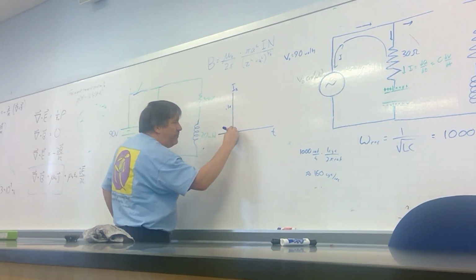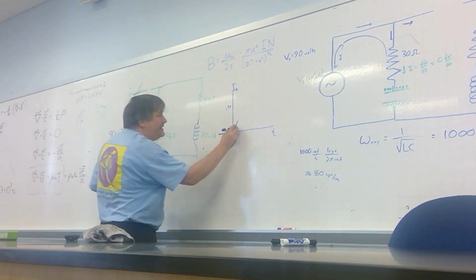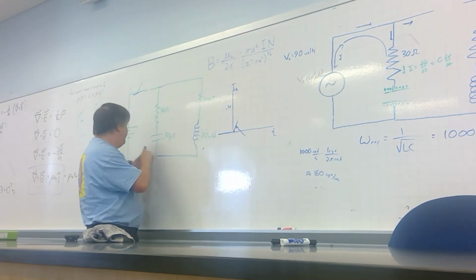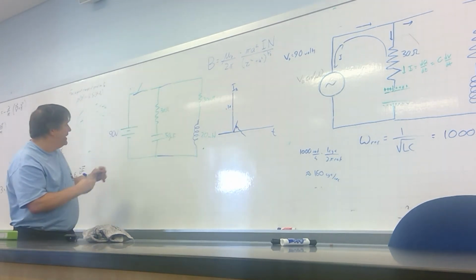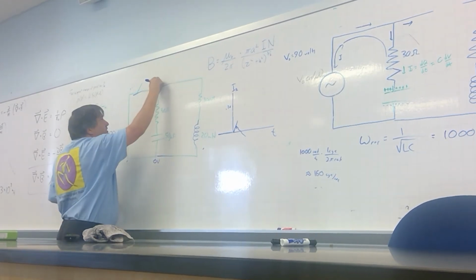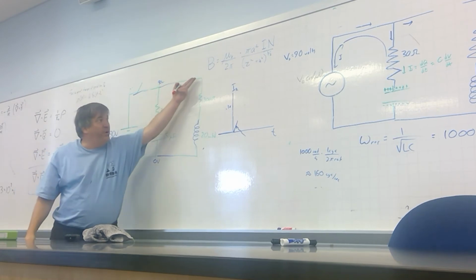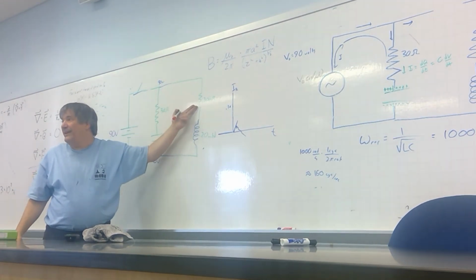What it will allow is for the current to start to build up. In fact, as for the rate that current is building up, well, the instant after I close the switch, look, this whole node is at 0 volts. This whole node is now at 90 volts now that I've got that switch closed. What's the voltage drop across that resistor on the right-hand branch the instant after I close the switch?